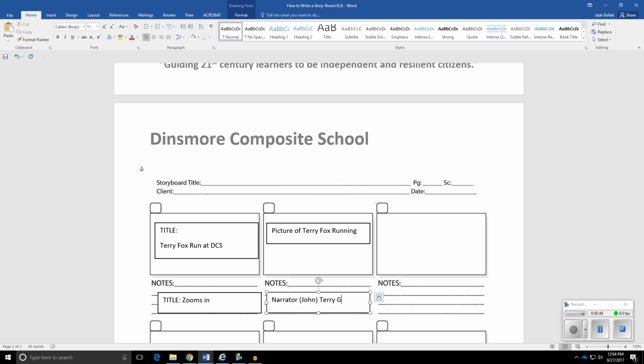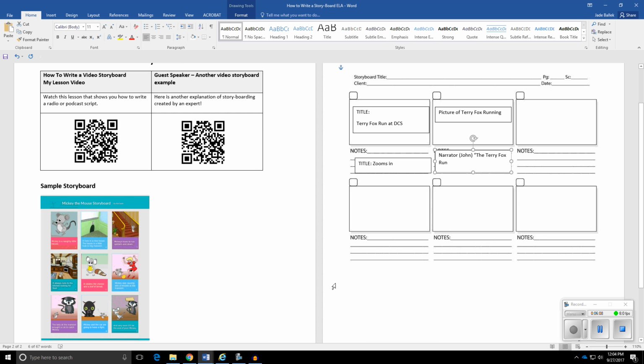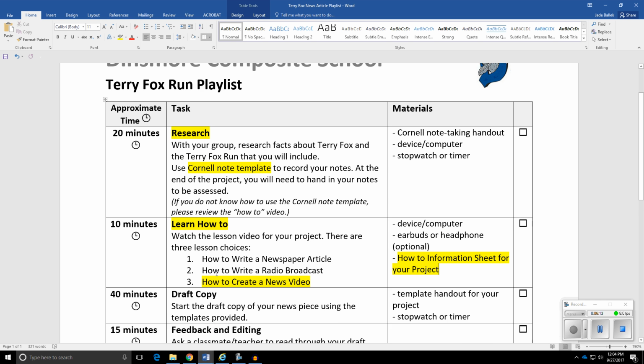Terry Fox was born, or the Terry Fox run, or wherever you want to start. This is your news article. But anything that they're going to actually say or type on the screen needs to go in this information. So you have to just kind of make a plan, really, is all this storyboard is. And I've got lots of extra ones if you need more than just 6 blocks. So that's what you're going to be doing now.